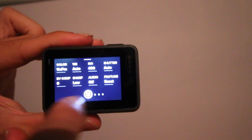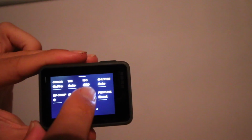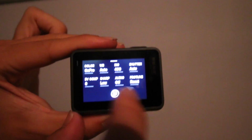We have sharpness. I like to keep it at low. Again, I could just add sharpness in post, but you could tune that to how you like. And then audio, Protune off, but we could do off, low, medium, high, and it kind of walks you through what each one will differ. And we'll get into audio a little bit more in just a second. And then we could reset Protune at any second there. So there's the Protune settings for that.